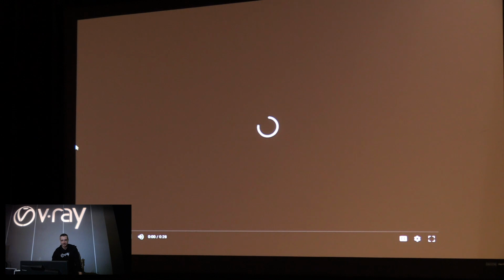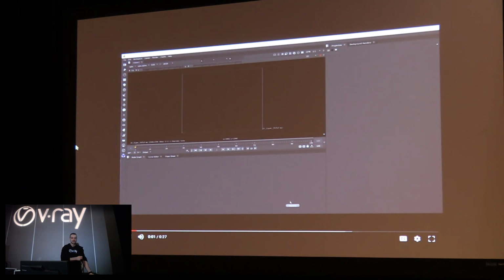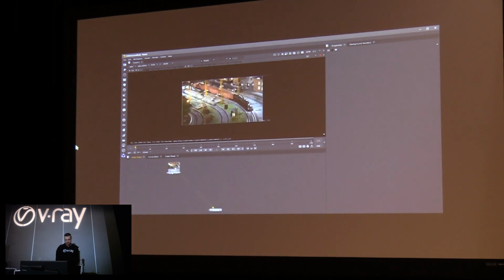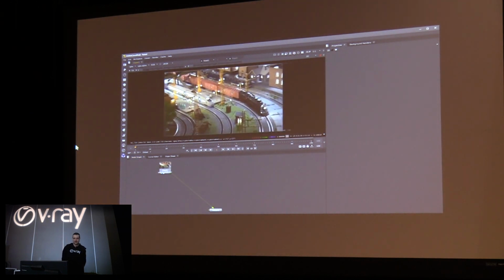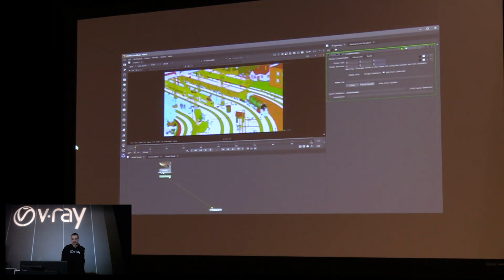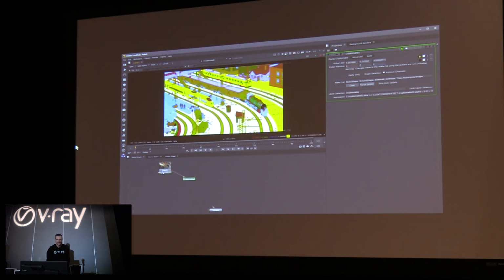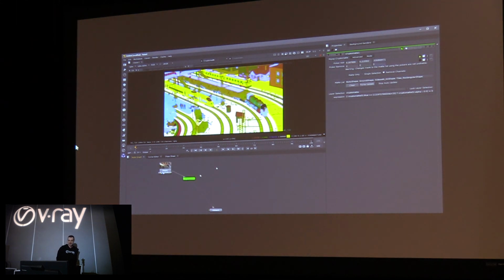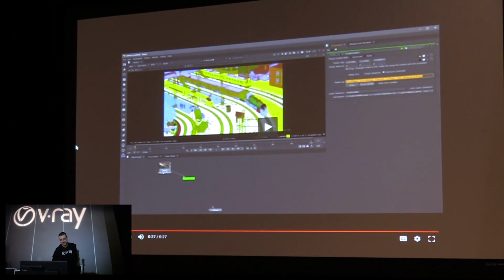For those of you that are not familiar with CryptoMats and the way that they work, once this is rendered, once you get the OpenEXR file out of V-Ray, you can bring it into Nuke, and then using the CryptoMat plugin for Nuke, you can extract masks for pretty much any object in the scene just by clicking it. And you can do this separation based on objects or materials, or you can also do it by the full name, like you can do a full hierarchy selection in Nuke, and it can be super helpful.